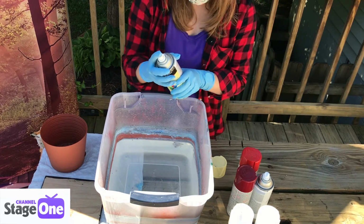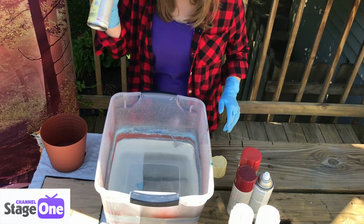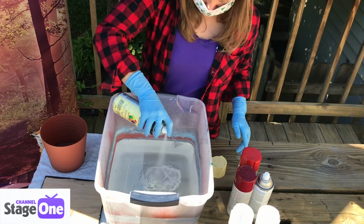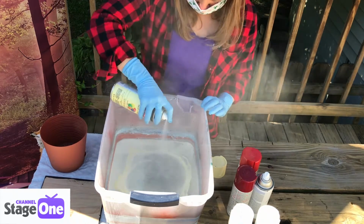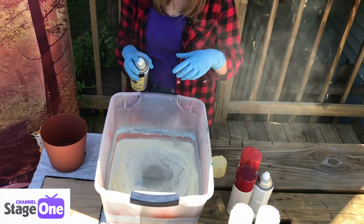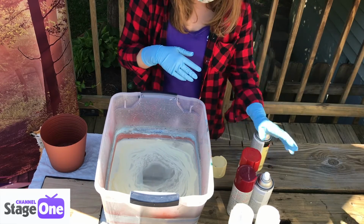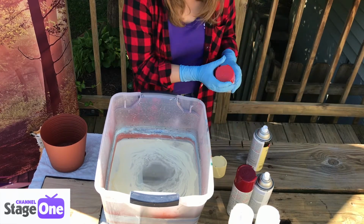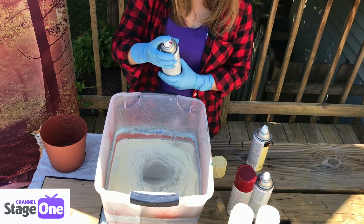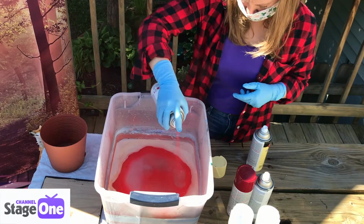What you're going to do is just spray into the water. Definitely shake up your spray paint first. Spray into the water until you start to see the color there. Went right up in my face. That's definitely why we got the mask on. Then I'm going to do some bright red. Ooh, that's fun. Stand to the side.